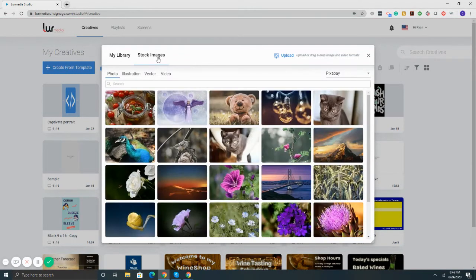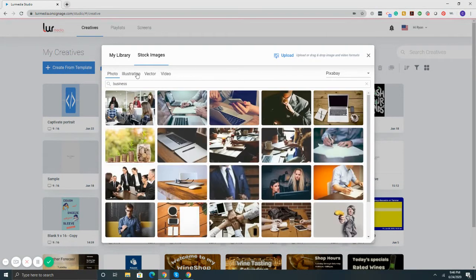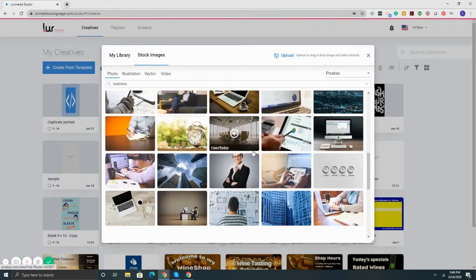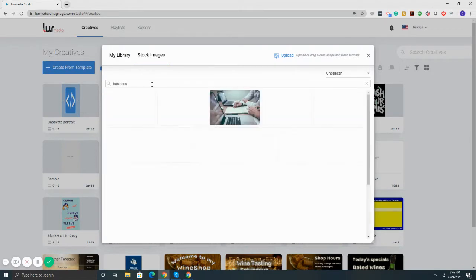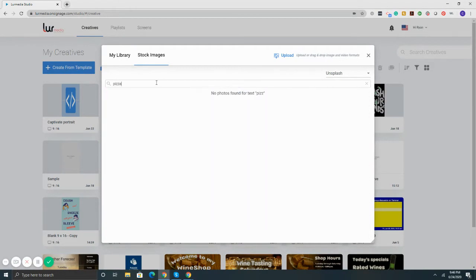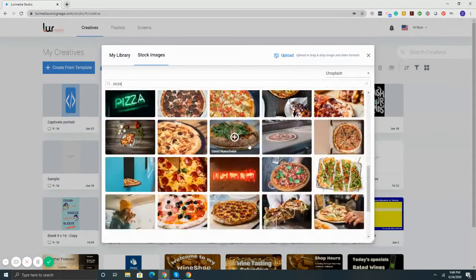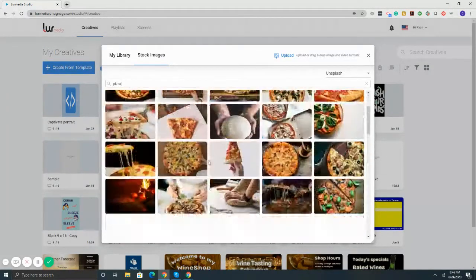Or if I select the stock images, it lets me search from over 2 million royalty-free HD or 4K image types. So if I simply select or type in, say, business, we have all different options here. And on the right, I can select where I'm searching. So if I want to search a different library, I can use the drop down. And notice how once you've got your items searched for, you just type it in, and you get so many options here. This makes the process of putting together content, finding things on the fly, very, very easy and quick.